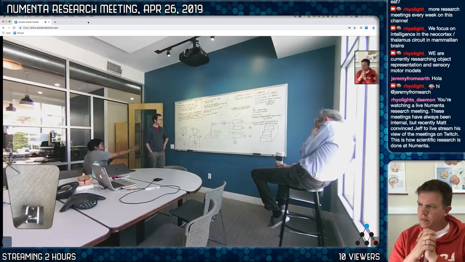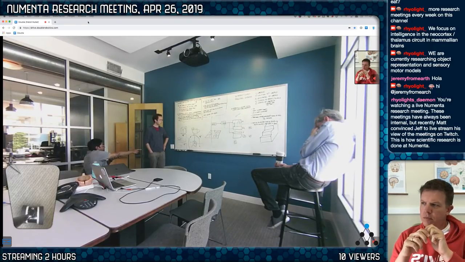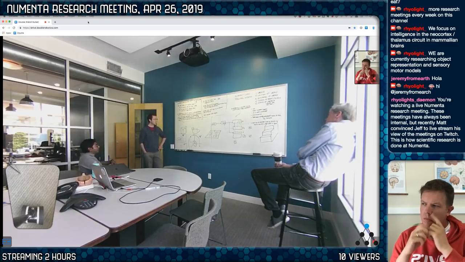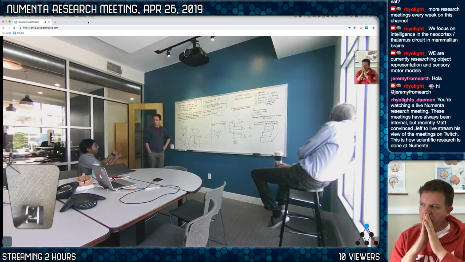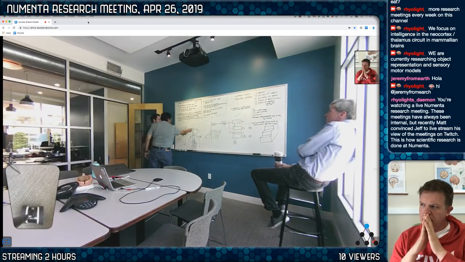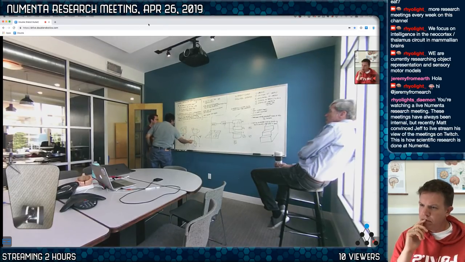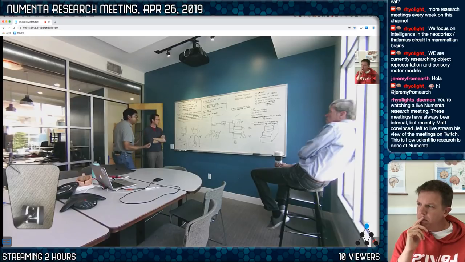You still have 3D reference frames, and you still need to do transformations and all this stuff in the bottom model, right? Yes. So what is the distinction? Is it just the scale of the thing that you know at every orientation? Because here also, you have to know what this feels like at every orientation. Here you're saying what we memorize is this thing at every orientation. Is that the only difference?